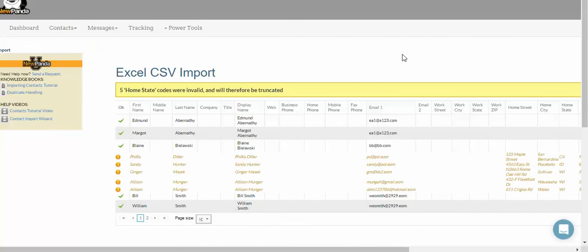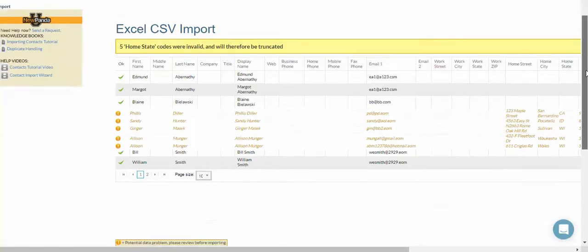All right, now it's going to take you to the import manager page. Now what's going to happen is our system is going to take a look at all of the data that's already in NewPanda, if there is any, and all of the data that you're trying to pull in, and it's going to say, hey, what's going on with all this stuff? First of all, we're going to show you the way that you've mapped your data. Please check this carefully because this will tell you if you're doing it right or wrong.